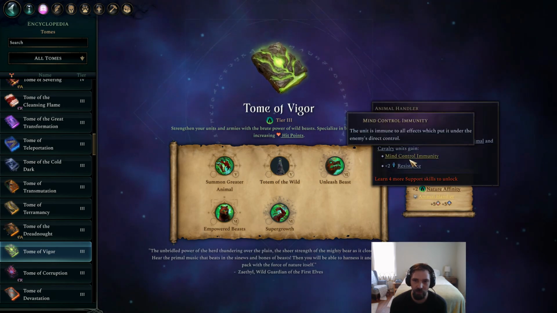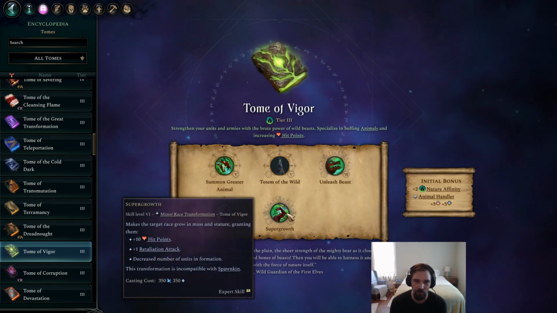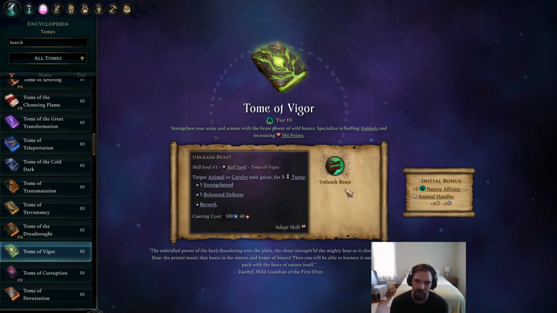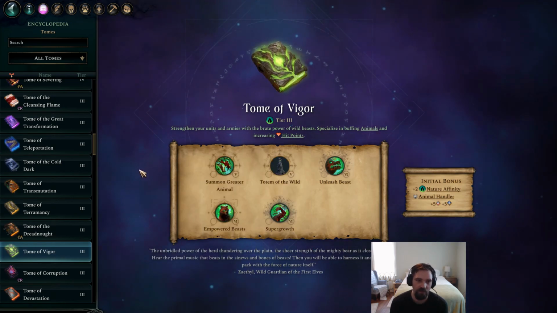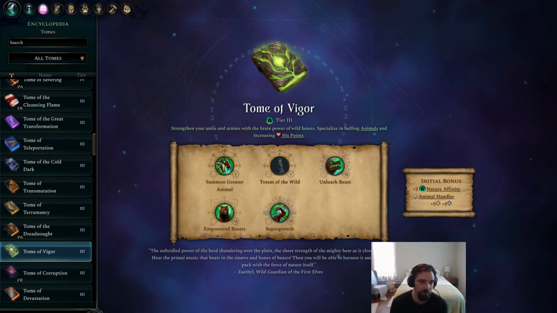Being able to give mind control immunity to all of your animals and cavalry, especially if you've got super growth cavalry, is really, really good. But yeah, I think that we don't really need to talk about all the tier 3 tomes here. I think I've made my point. Tome of Corruption is easily the best tier 3 tome in my opinion.